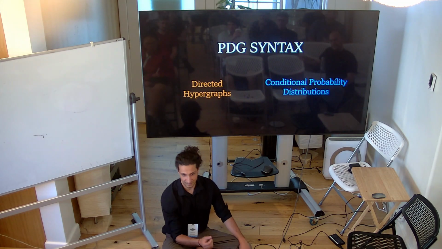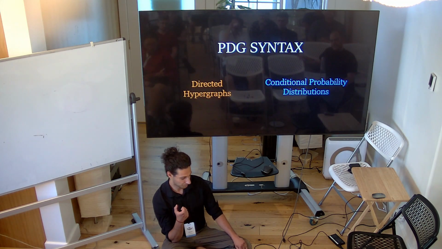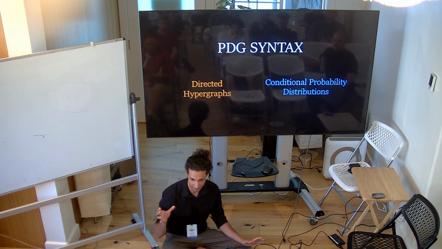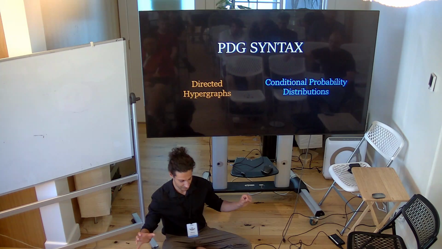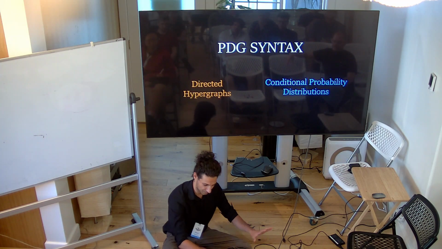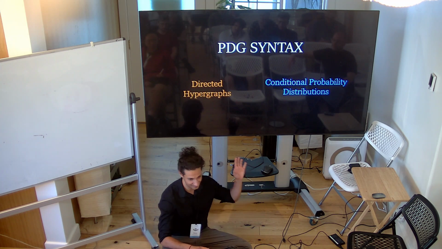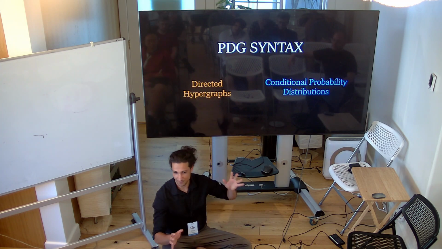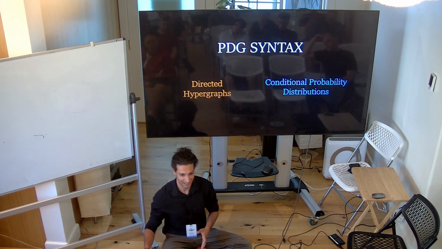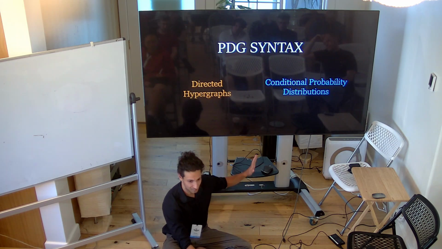And it has information at two levels. There's the qualitative level, which will be written in orange throughout, and the quantitative probabilistic level, which will be written in blue. Qualitatively, you've got some graphical structure. Technically, this is a directed hypergraph here in my presentation, but it turns out that you don't need that. You could just use a normal graph. It has to be directed, but just some combinatorial object.